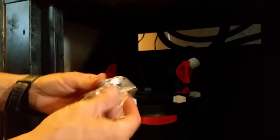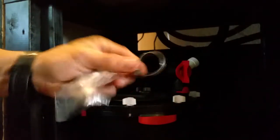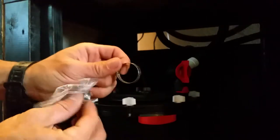But now what we'll do, which we should have done earlier, is put this. We'll attach these bad boys, which I should have already done. Looks like you need a flathead screwdriver. But we will grab those. Some keys should work, because I'm ghetto fabulous like that. Yeah, that'll work.